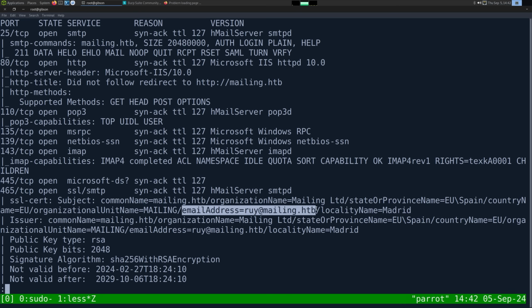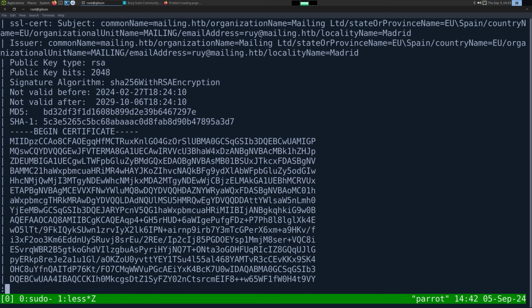The email address is going to be leaking the username format because we just have roy@mailing.htb. So chances are they use just first name to log into their company. This isn't a guaranteed thing because a company could set up an alias. So he could have his login be like first initial, last name, but this email also gets to him. But most of the time, what you see in an email is also going to be indicative of what the user is. It is saying the company is over in Madrid as well. So let's take a look at what else there is.